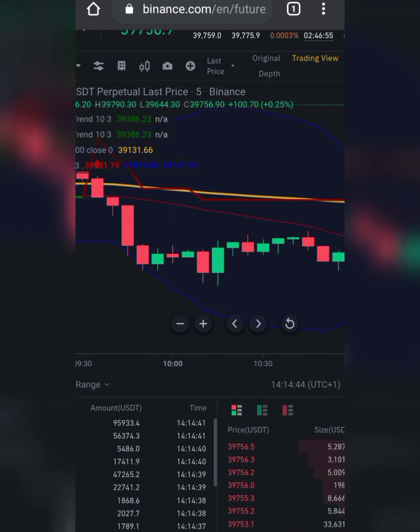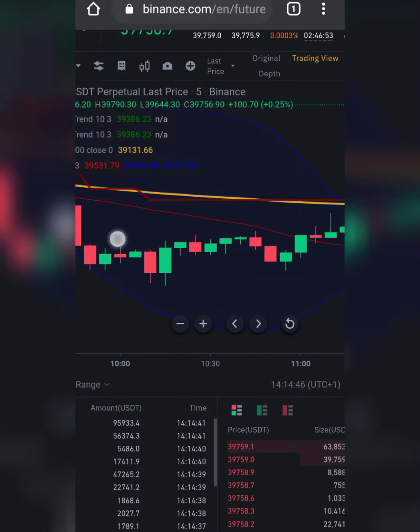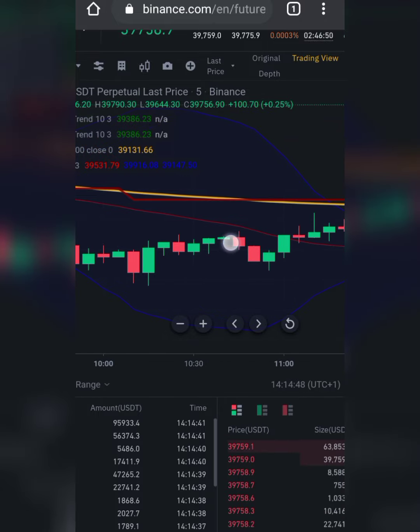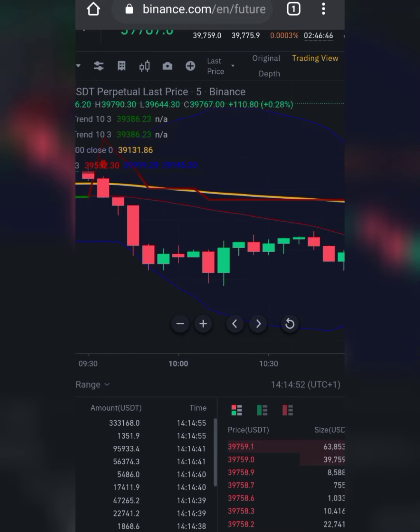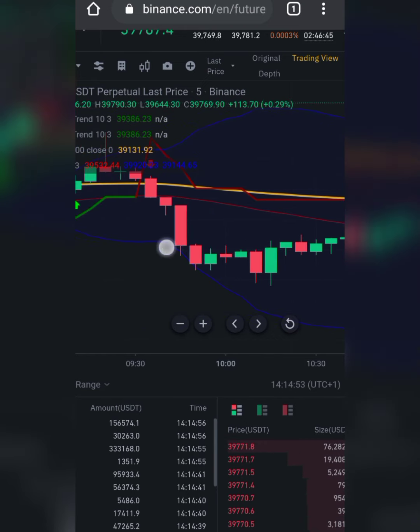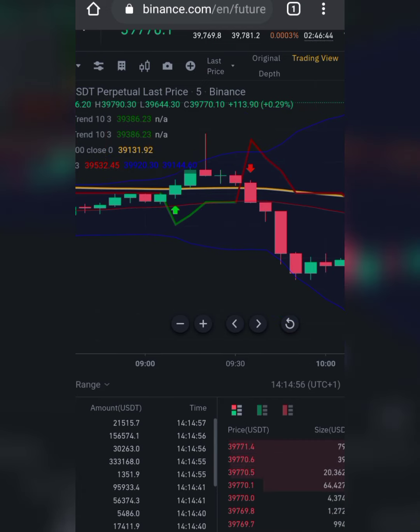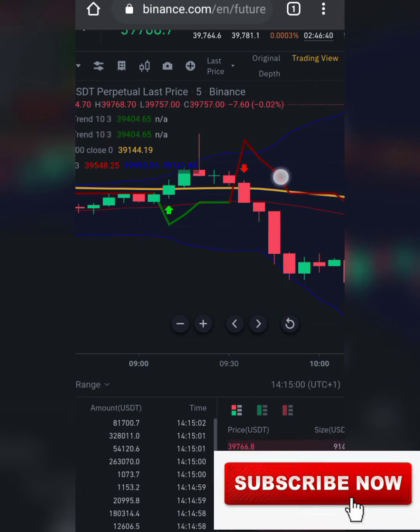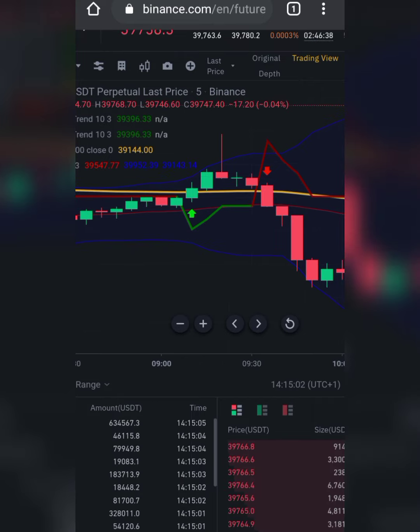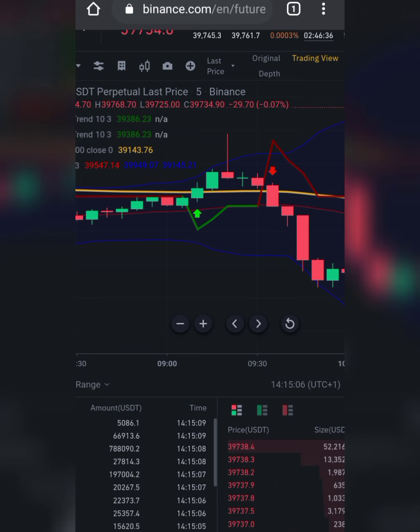You can see here, a new trend is going downwards before it bounces up again. So if you start your trade at this point here, and then set your take profit at this position, you'll be in some good profits.